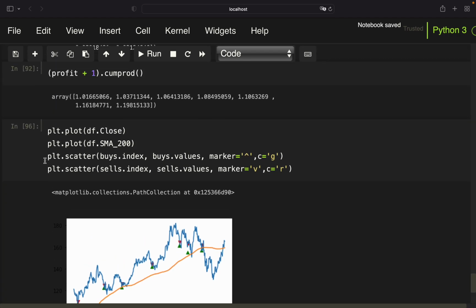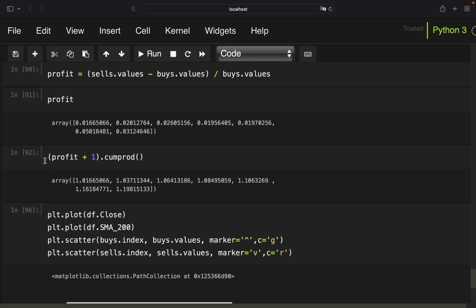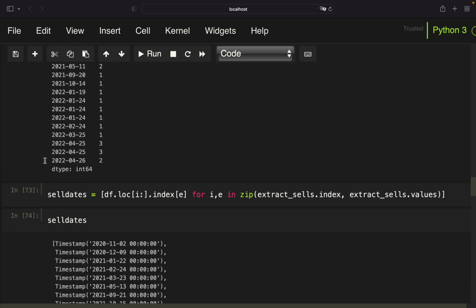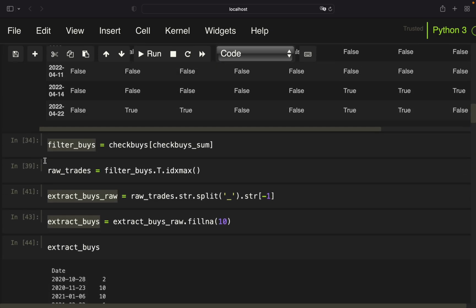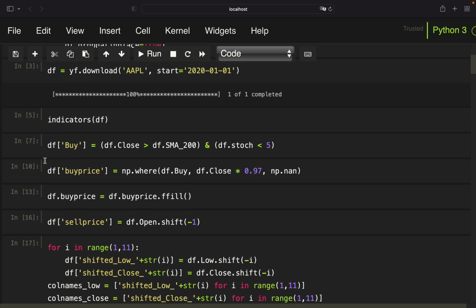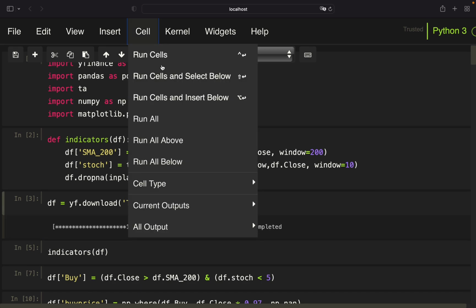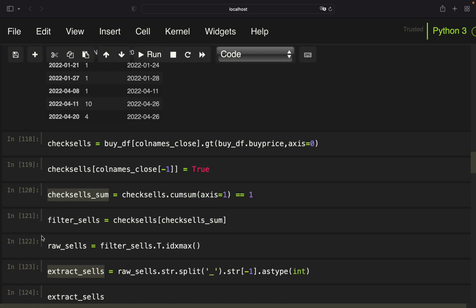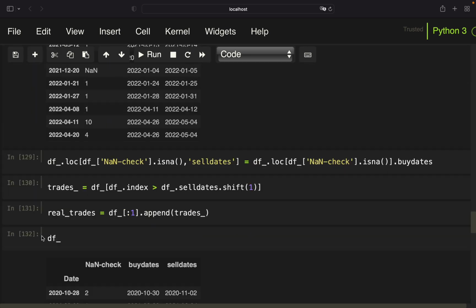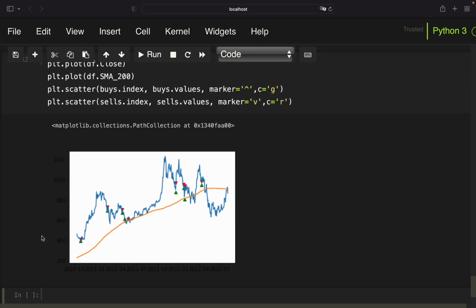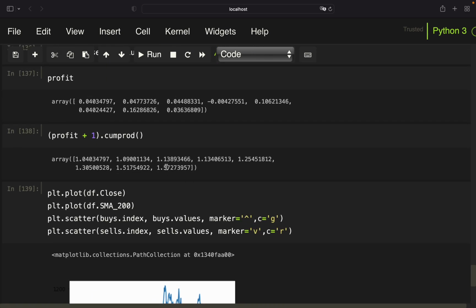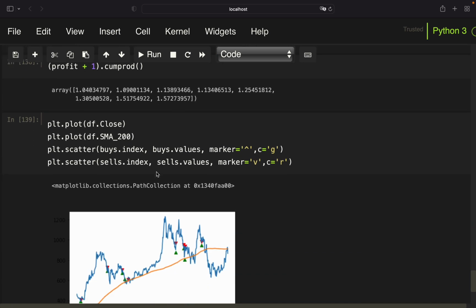And yeah, let's play a bit around and let's take a look at the other asset. So I made a mistake and said Apple here or Tesla. So let's actually do that for Tesla. Yeah, we checked Apple, so let's check Tesla. Run below. Let's see what we got. Well, 57% profit, not bad here, right?